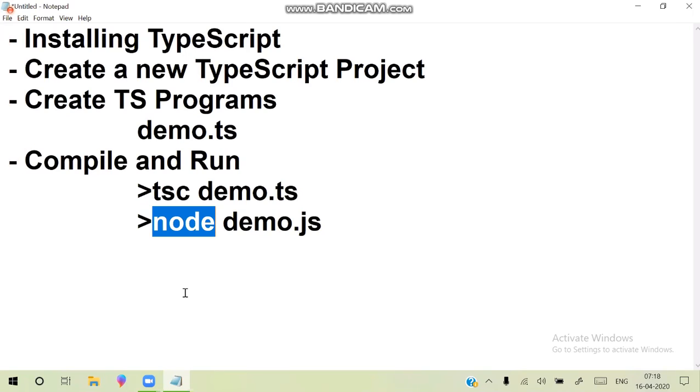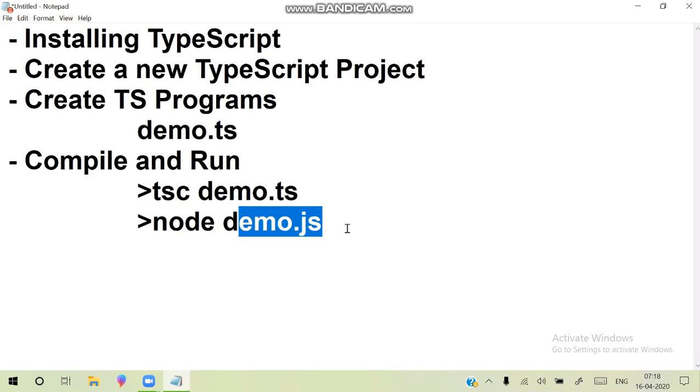Node.js provides a node terminal. By using this node terminal, you can compile and run JavaScript programs, or you can integrate this JavaScript into an HTML page and use it. That is what we can do.